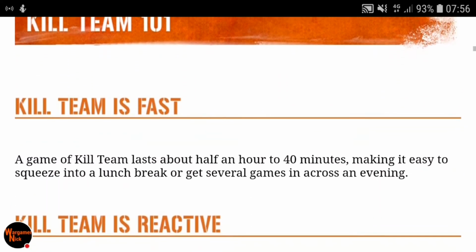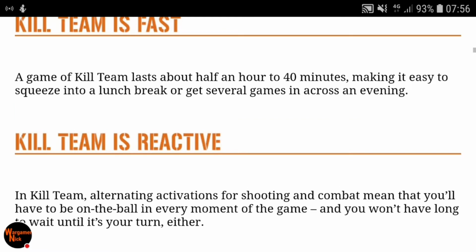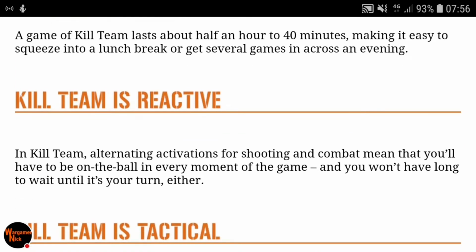Kill Team is fast. A game of Kill Team lasts half an hour to 40 minutes, making it easy to squeeze into a lunch break or get several games in across an evening. Kill Team is reactive. In Kill Team, alternating activations for shooting and combat mean that you'll have to be on the ball in every moment of the game, and you won't have long to wait until it's your turn either.